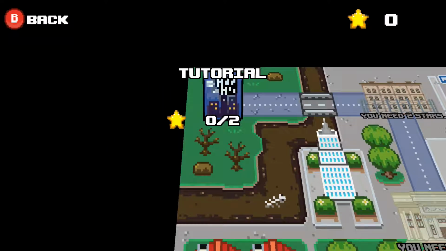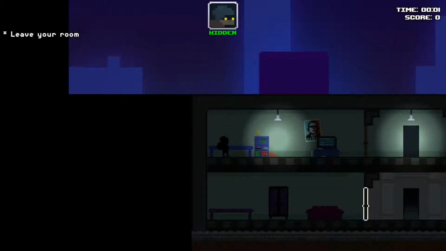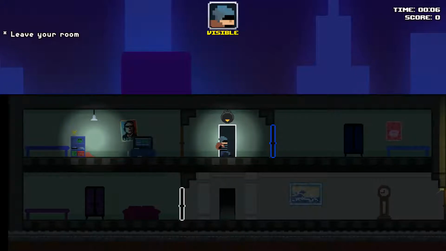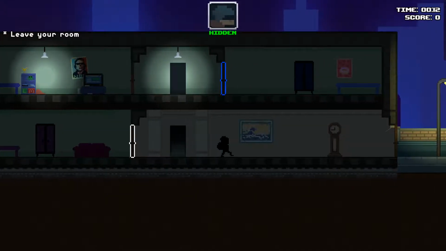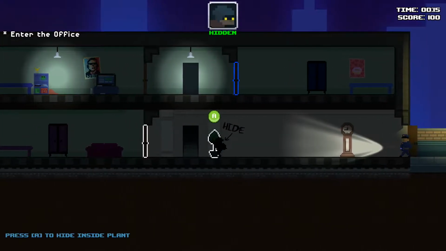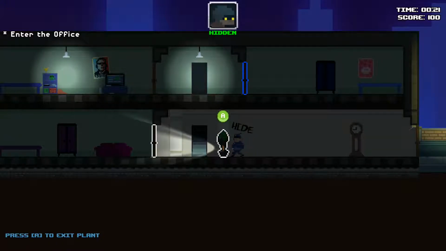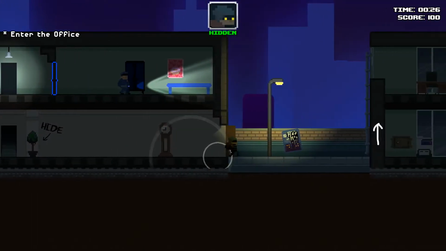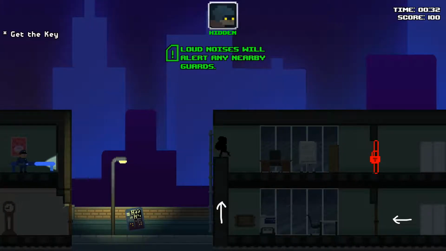So let's go into that and do the tutorial again. I didn't even finish it off. So yeah, leave my room. Need to go downstairs and you run with that, and the door is locked down there. Take that and hide. I ran out on the other side when the cop passed on by. But apparently you can do this either sneaky or just run through the entire level and try to get out that way. Whoa.